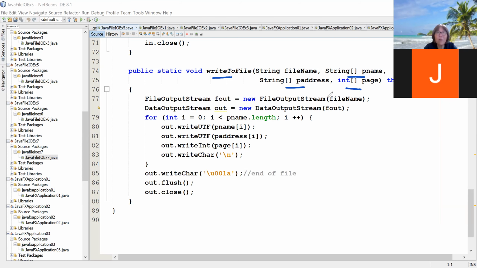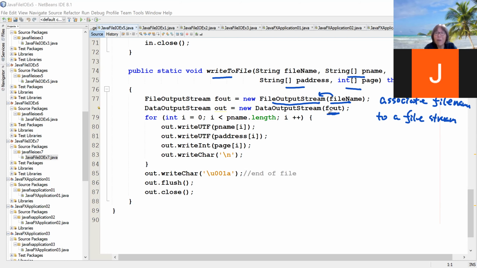First you associate the file name with the FileOutputStream.